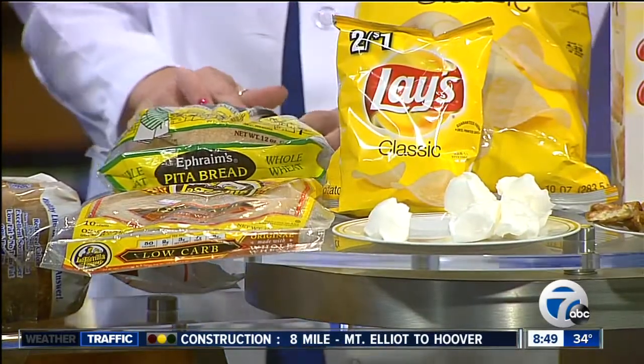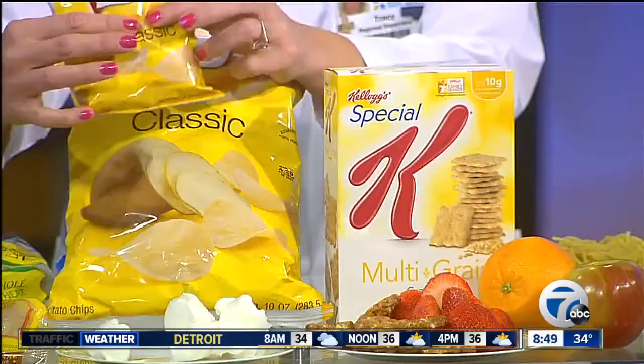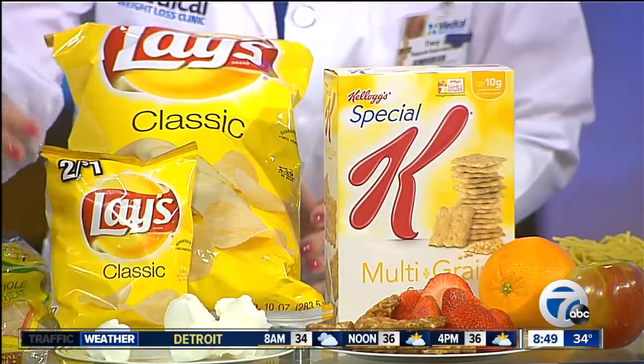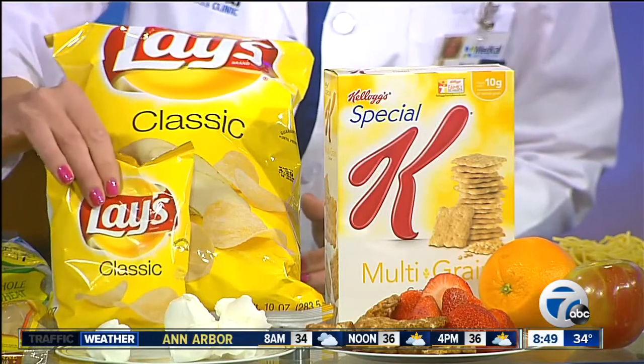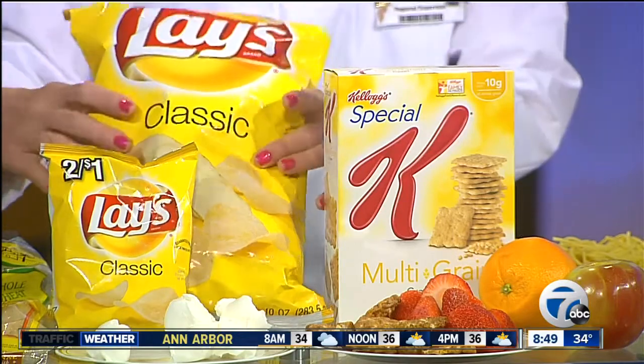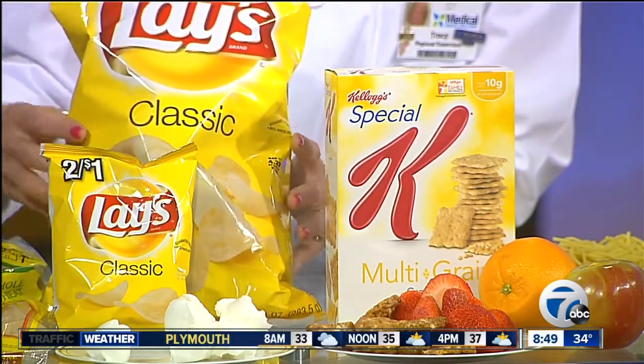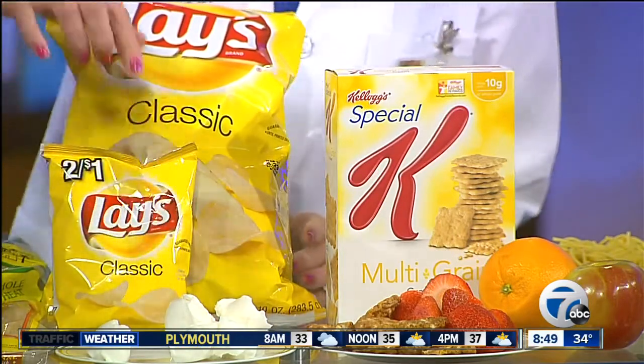So whole wheat is the key, as far as getting in as much fiber as you possibly can — it's just healthier for our systems overall. And then we have the chips. This is an actual serving size for one bag — not very many. The amount of fat roughly consumed in that small bag is represented by this small circle here. What's really amazing is that we normally eat about half of the big bag, and when we do, we're consuming this much fat.